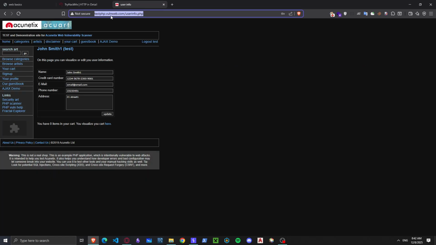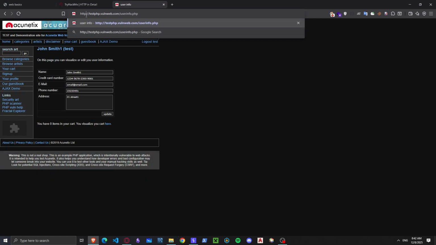If we go now and copy this and paste it again, you can see that it has HTTP at the beginning. What does this mean? This is a protocol, which is Hypertext Transfer Protocol. This is used, and HTTPS is also used, but what's the difference between them? The difference is when you have HTTPS, this is secured, this is not secured. The HTTP is not secured, the S stands for secure.